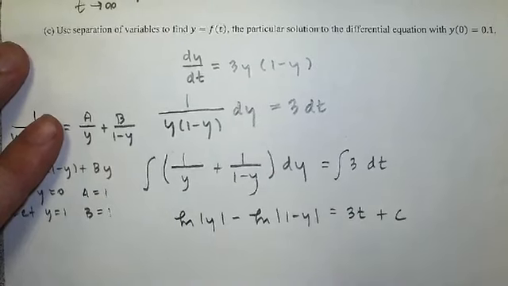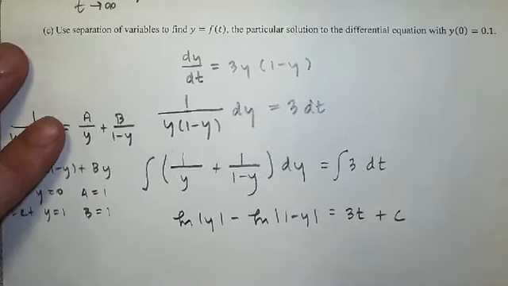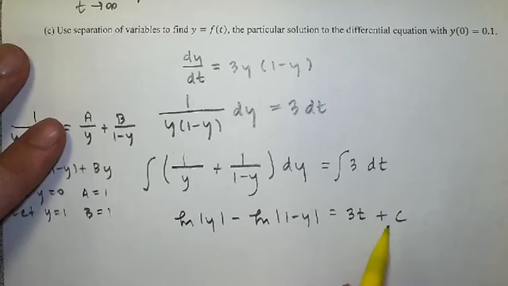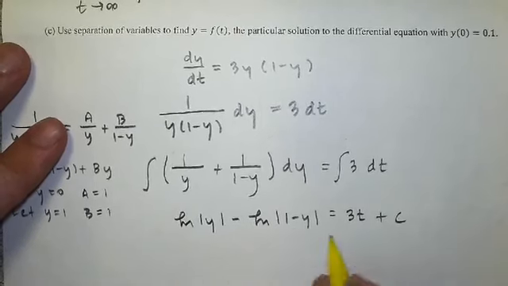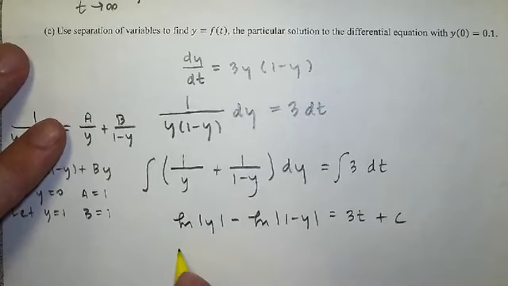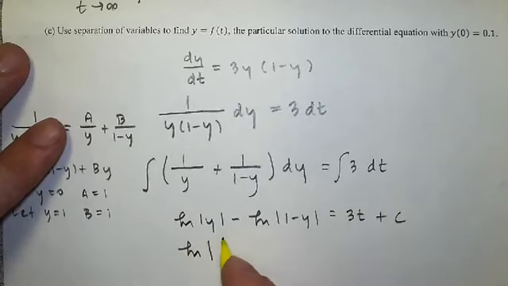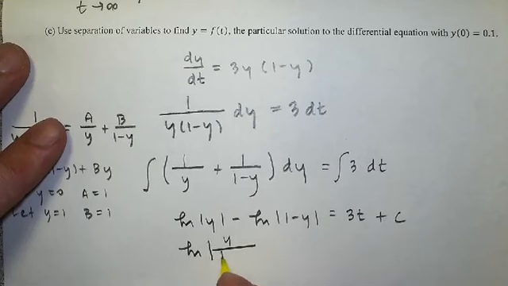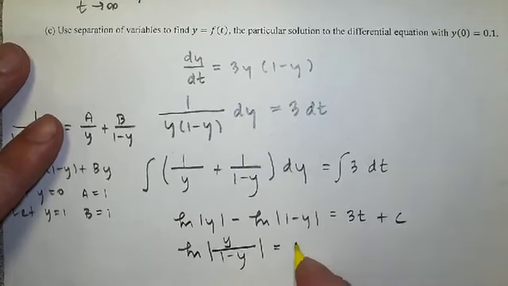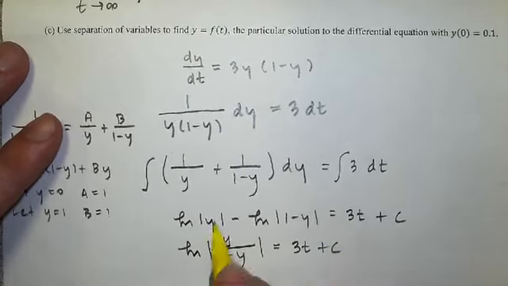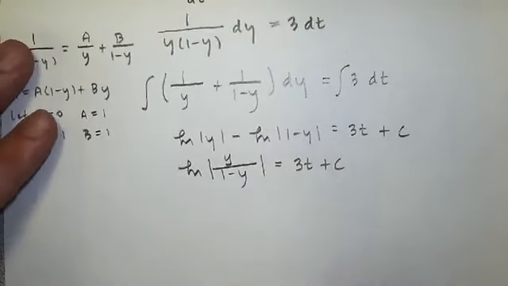And that's going to be 3t plus c. Okay, let's say that, I don't really know that I like where this is going as far as finding the c, so I'm going to combine these using a log property. I really don't think that should be too big of a deal. Not really going to change the difficulty of my computation in finding the absolute value of y over 1 minus y equals 3t plus c. These are the same. This is just a property of logarithms.